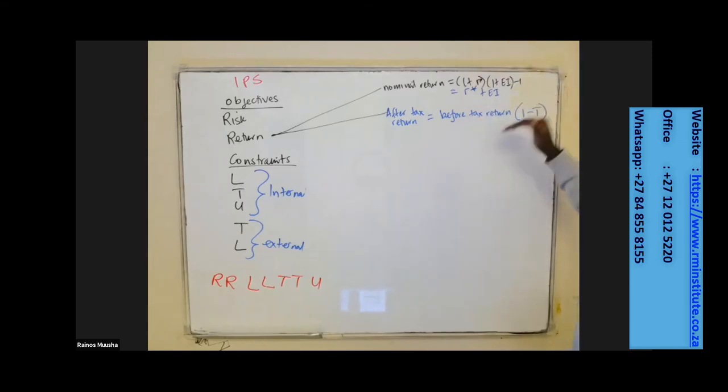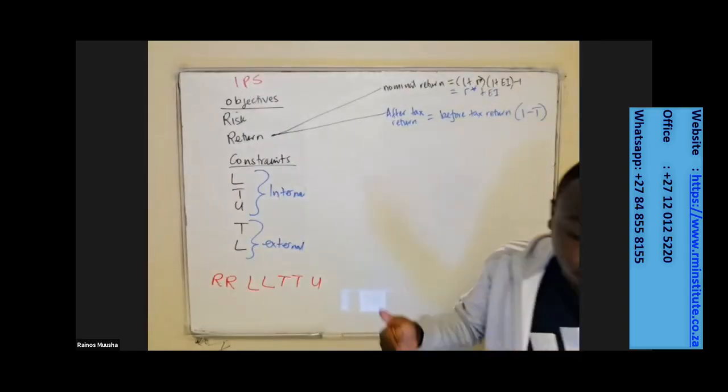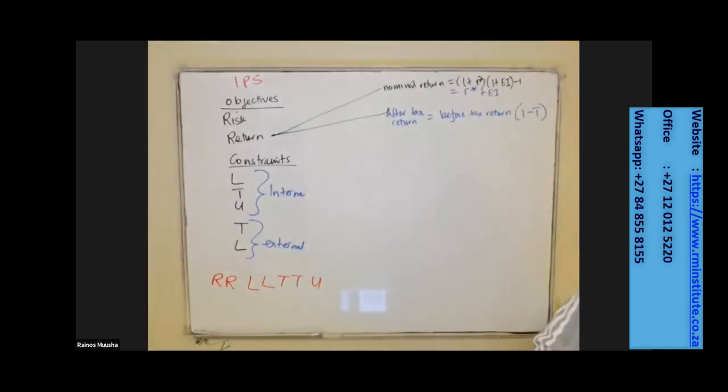So make sure that you bear in mind how you are going to be able to calculate or to measure these given returns as well. If you are going to be using the nominal, or you are going to be looking at pre-tax or post-tax returns. And remember, in the question, usually it guides you to say which type of return you are going to be using, especially when it comes to the use of after-tax returns or before-tax returns.